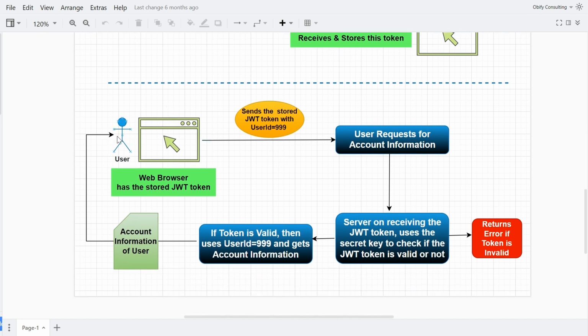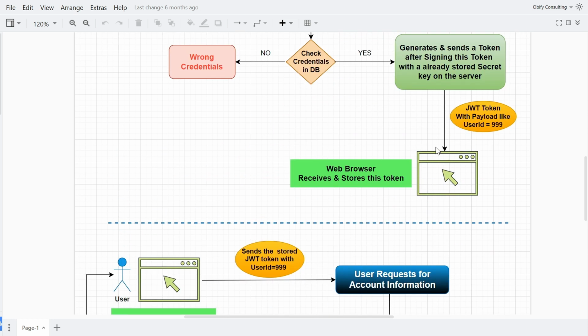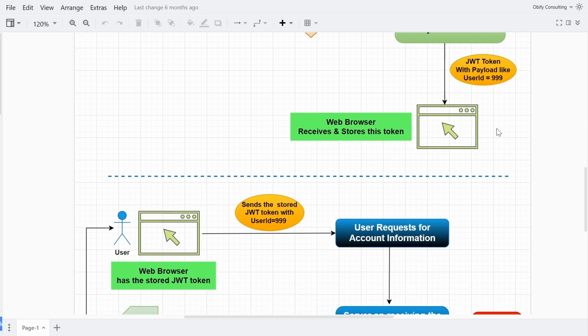So now, as the user has an active token, they try to access a certain other part of the application, and this time the browser application or the client-side application knows the token and sends that token. Inside that token, there's already a user ID embedded.